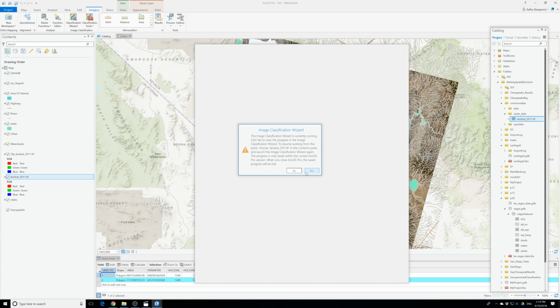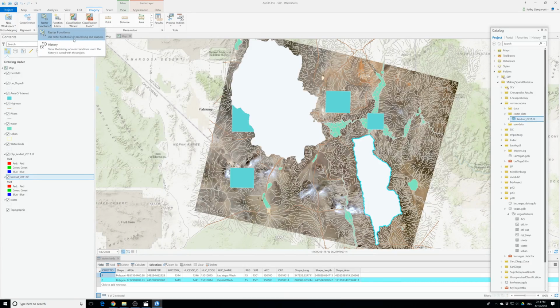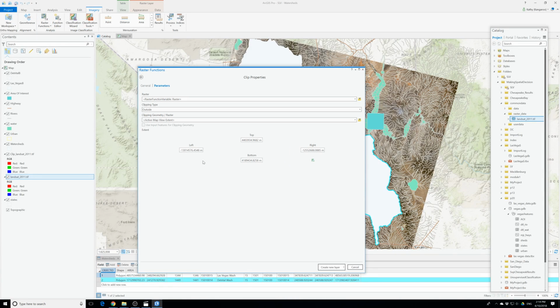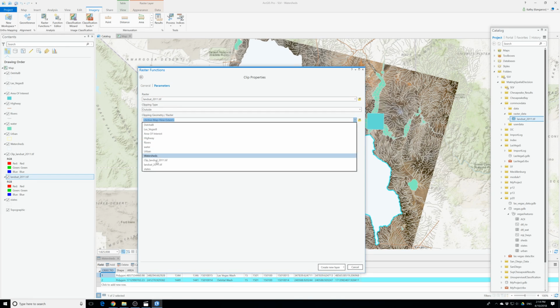Wrong button. Yeah, okay. So raster, clip again. So input, no, not the clipped one because it's not inside that. Oh, I think I did it wrong. So I might have to re-clip again.